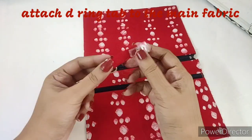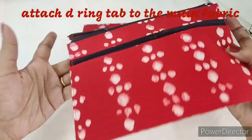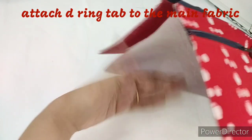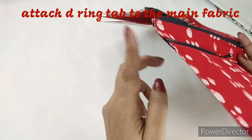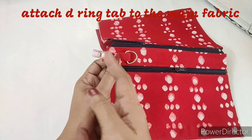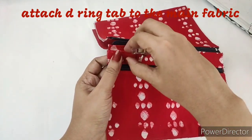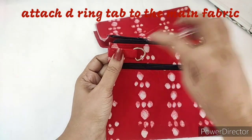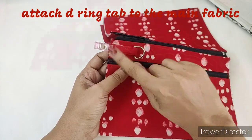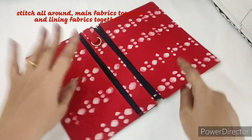Now our main pouch, we are going to attach the D-ring. So for that, only the main fabric we'll be taking. We'll push the lining on the other side. Only on the main fabric we are going to attach the D-ring tab. So the D-ring is inside, the raw edge is outside, and close to the zip, like center of both the zip, we are going to attach this. We are going to make a stitch over here. Now our D-ring is completed.